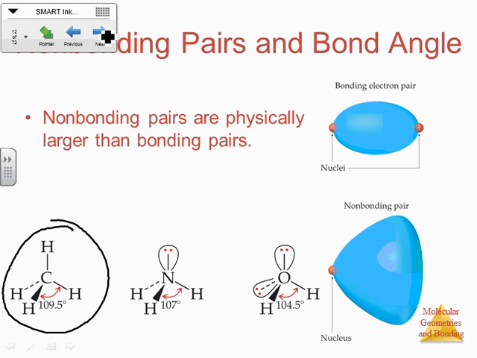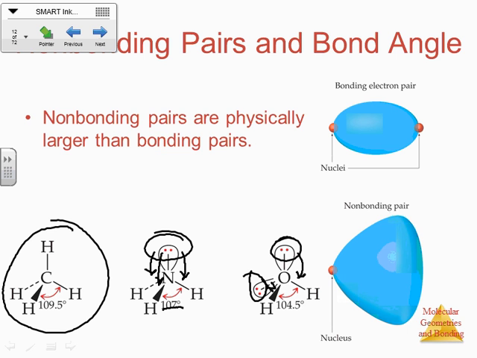Okay, but then when you've got something like NH3 where you have a non-bonding pair, that's going to push down a little bit more on each of these bonds. It's going to make the bond angle between the hydrogens 107 degrees instead of 109.5. So not a big difference, but a little difference. But then you get something like water, and you've got two lone electron pairs on the water. That's really going to push on this bond angle right here and force it together, and so now we've got a 104.5 degree angle instead.